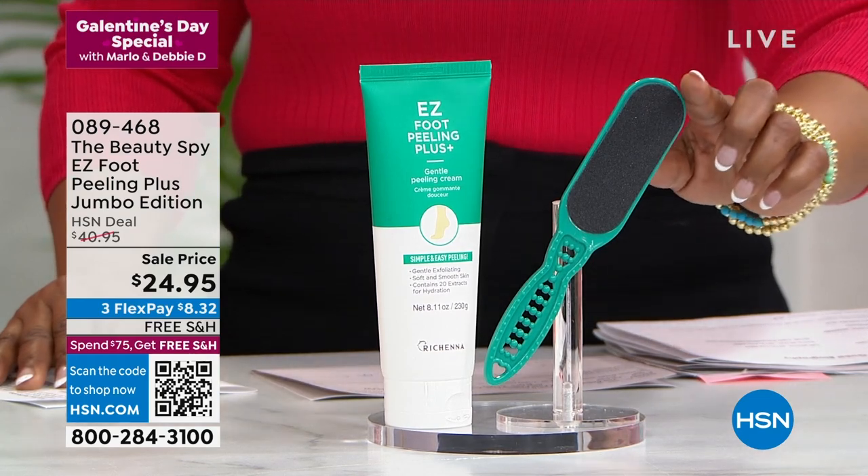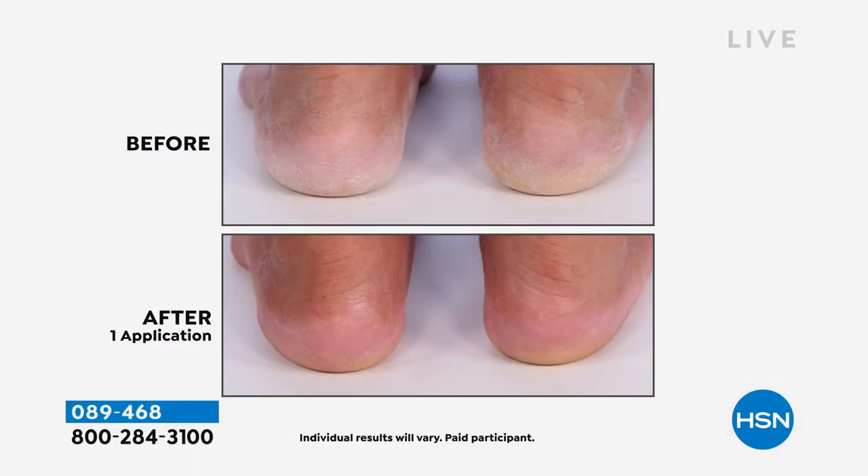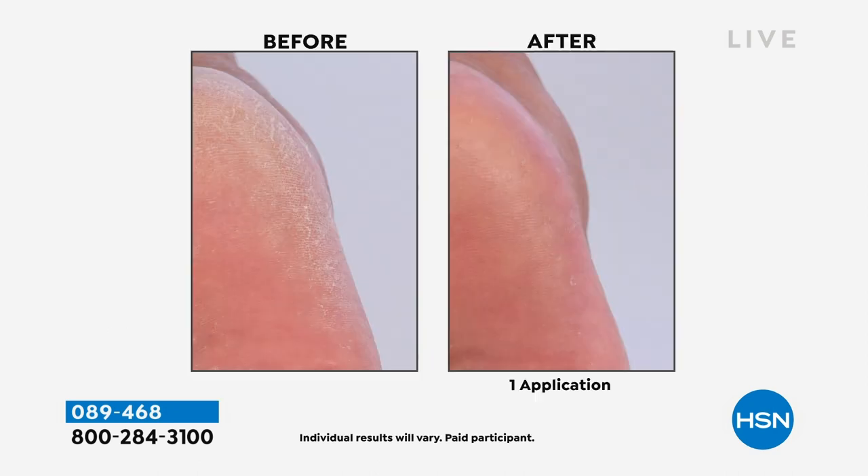Plus, we include the Easy Foot File. It's only for today, so it's like a today's special. And we give you an opportunity to see the results right out the gate. We're inviting you to come on in. You're looking at this available for you on FlexPay. Look at the before — if your feet look like this, we understand. It's cold outside, it's wet, we have our boots. One time, in minutes, to baby soft, really beautiful, younger-looking skin in the after. We wanted to start with this Easy Foot Peel because it is not only one of our number one bestsellers, but we were able to get this special size. So the jumbo size is a big part of the headline story here.